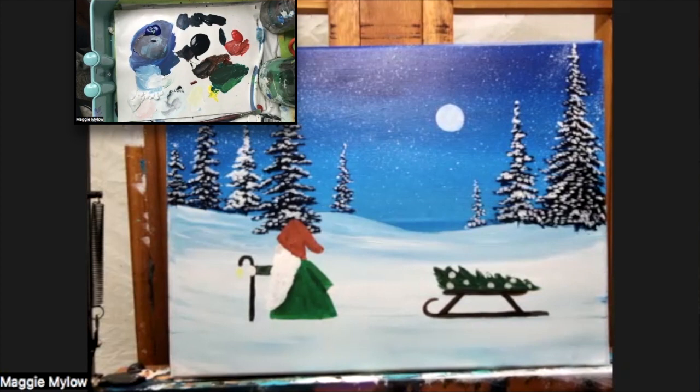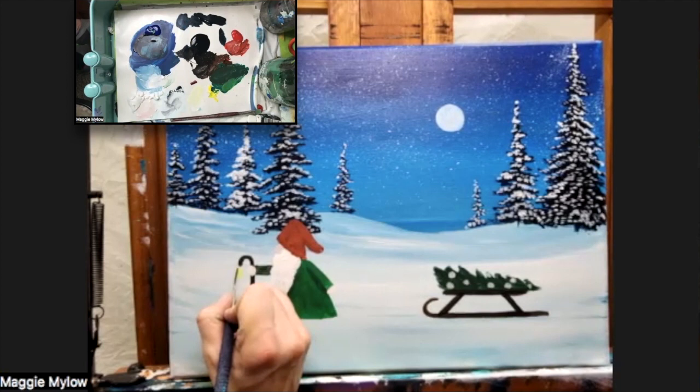Okay, now I'm going to take my liner brush and I'm going to get this dark brown, black, maybe a dark brown, black color. Okay, so we're going to work on this lantern a little bit. Okay, so we're just basically going to make a box. So let's make a box.